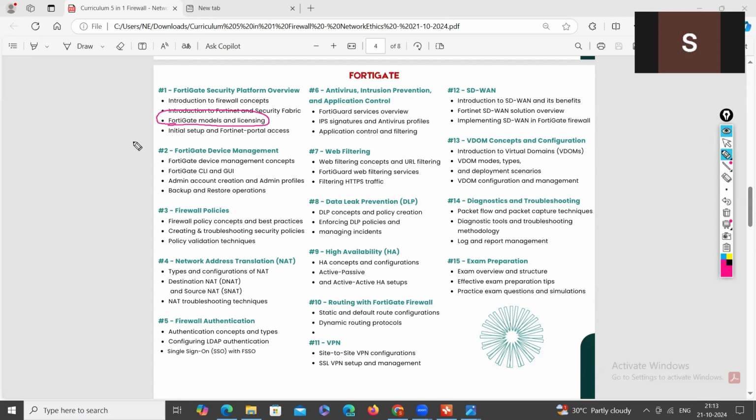And then module two, which talks about FortiGate device management. After accessing your FortiGate firewall the very first time and registering your products into the Fortinet tag account, as an administrator, before deploying that product into the live production network, what basic configuration must you configure?